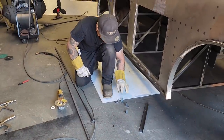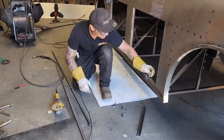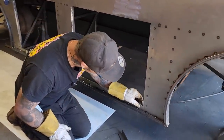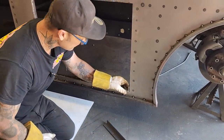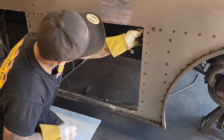I took that off because I want to get a true read when I put my square stock on that. So this is what I'm going to do. I'm going to stick my angle iron in here like this, right in there like that, and I'm going to weld that there. I'm going to weld four corners on it. Boom. One up here like so.